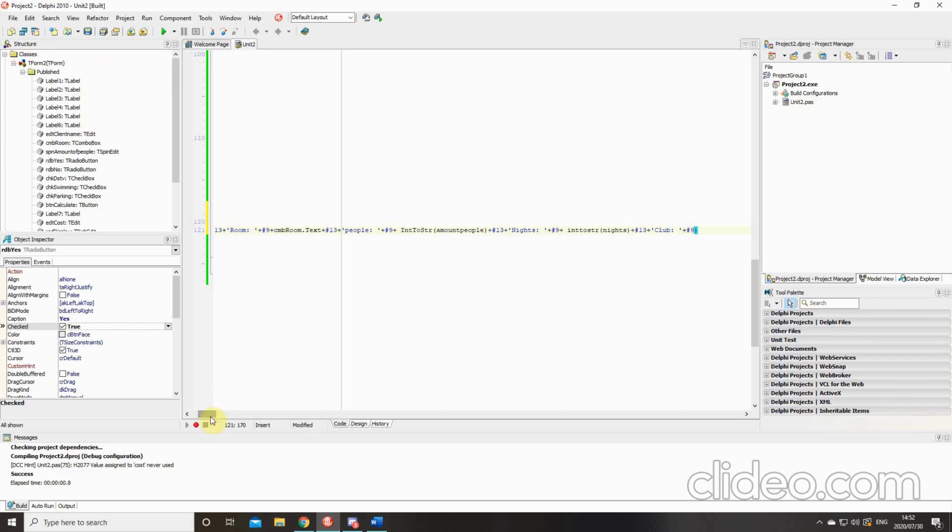Okay, we'll get back to this one in a second. Then I forgot to do something. I'll explain to you what that was in a second. So that will be #9. Then we're gonna add something in there. Then I'm just gonna add a #13. Go to the next line.